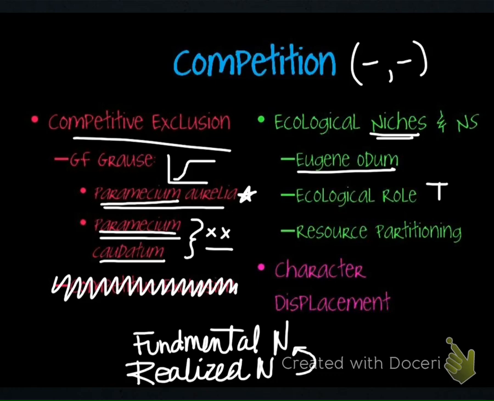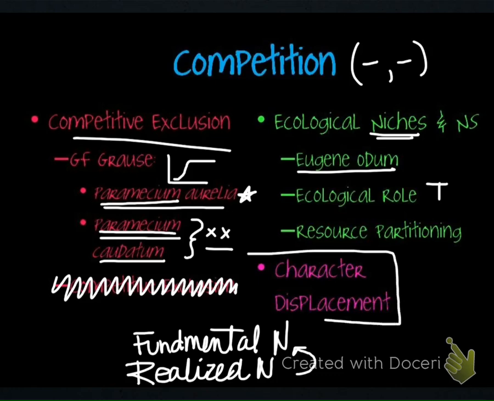In your book, there's an example of two barnacles. One lives higher on the rock and one lives lower on the rock. But if you remove that one that's lower on the rock, the one that's higher on the rock takes over both areas. There's also a common spiny mouse and a golden spiny mouse. And they live in the same area, and one is nocturnal and one is diurnal when they live together. But if you put them in the lab and put them in separate cages, both are nocturnal.